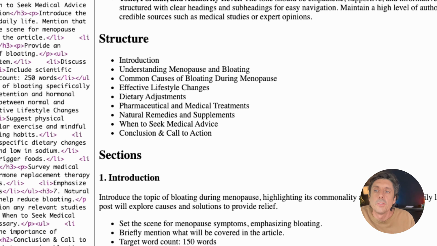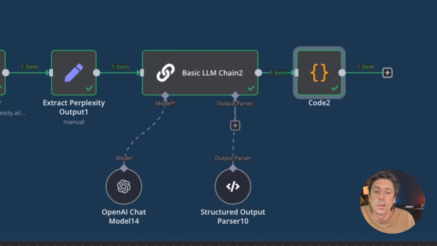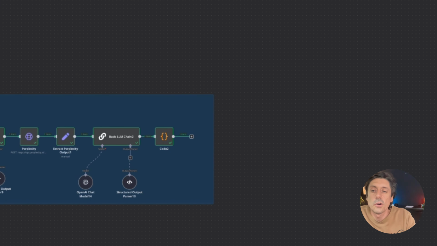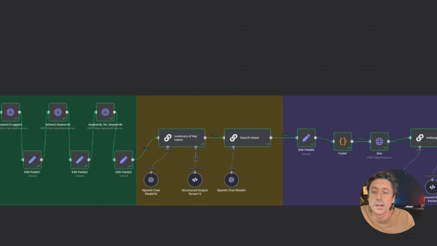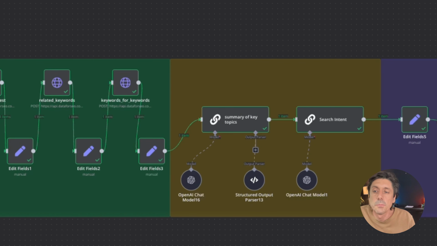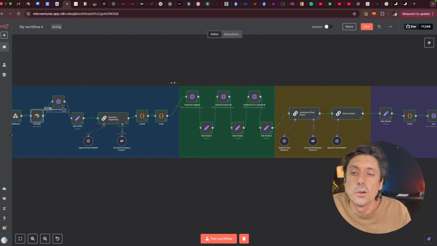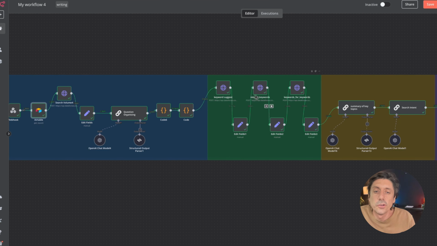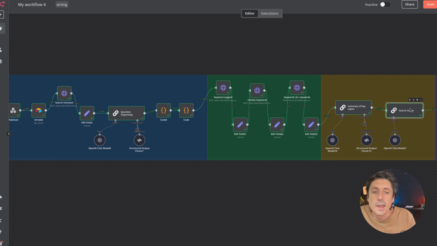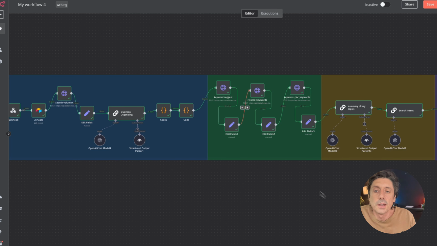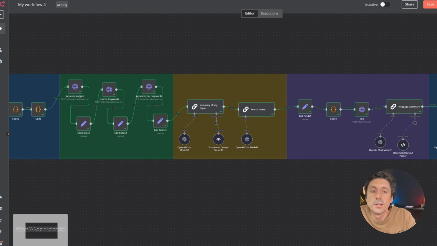So let's just recap what we've done in this automation and how you could use this in a lot of different ways. If we zoom out, what we're doing here is we're starting with Airtable and a topic we know nothing about. And we're using DataforSEO to do live Google searches and different searches within its database to get us more information about that main topic. We then organize this using AI models here and here and here. And we park stuff up that we can use way later at the end, which I just showed you in these edit modules. We just store them and park them in these modules to map down later. So that's the first phase of what we did.